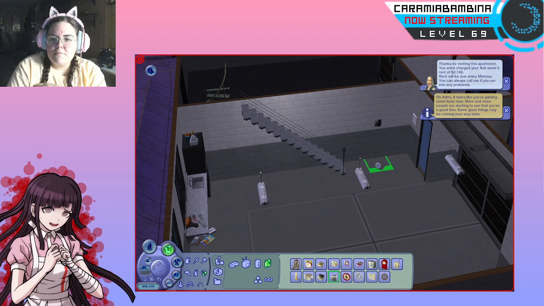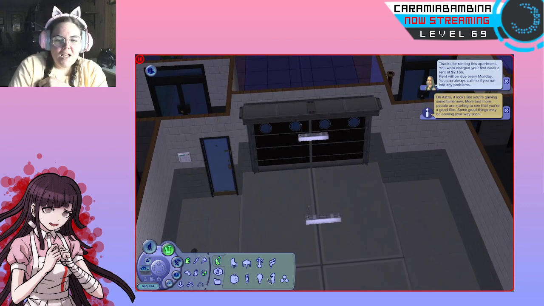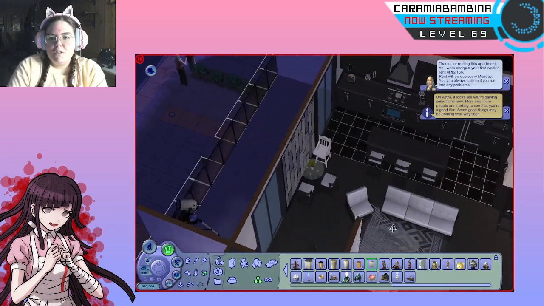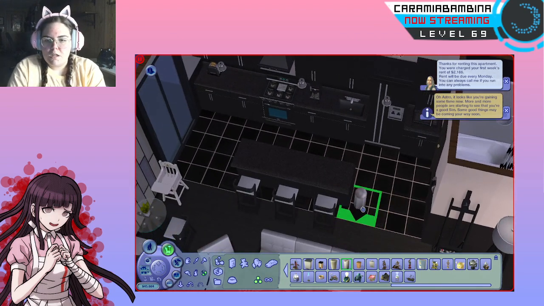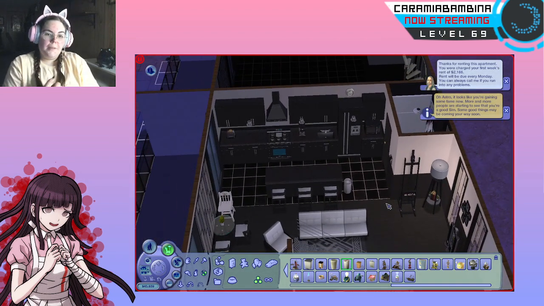Hopefully they can reach it under the stairs. I think they can. They should be able to. We'll see. Garbage can. Oh, we need a garbage can in the kitchen too. Where are we gonna put this garbage can? What the hell? I can do it right here, I guess. I wonder if it's still usable there, but we'll see. If not, then oh well.